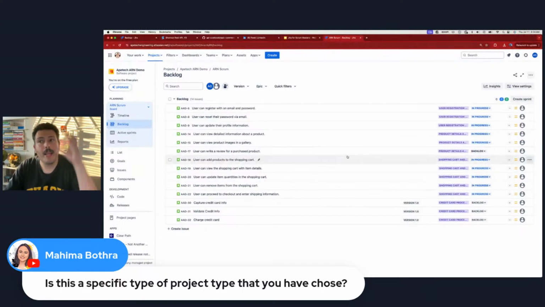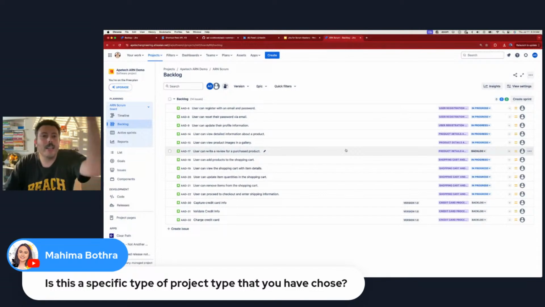And when we plan a sprint, which is what we're going to do here in a minute, we don't transition an issue from the backlog into the sprint, but rather we edit the sprint field and we append the sprint value to that field, but the status stays exactly the same, which is not how Kanban works.